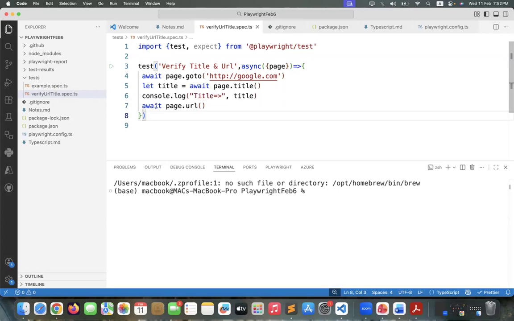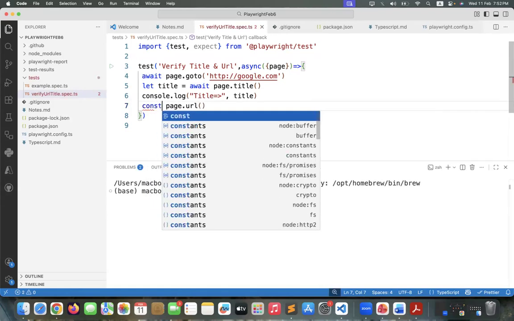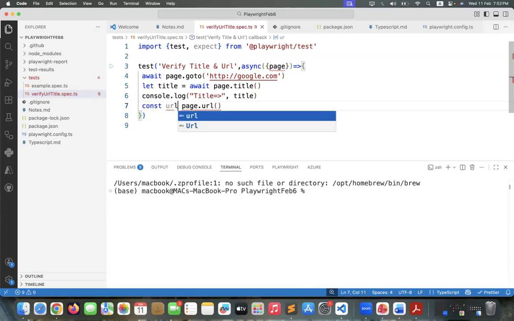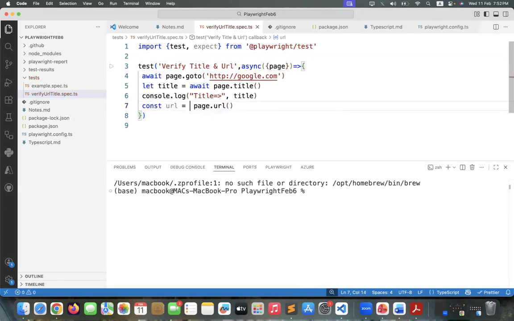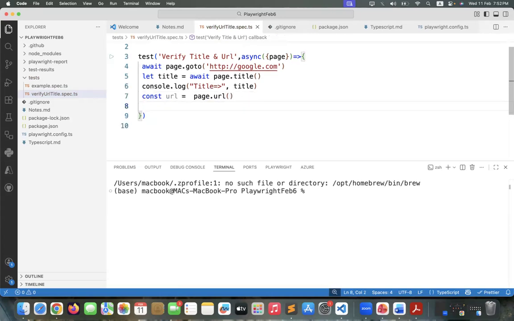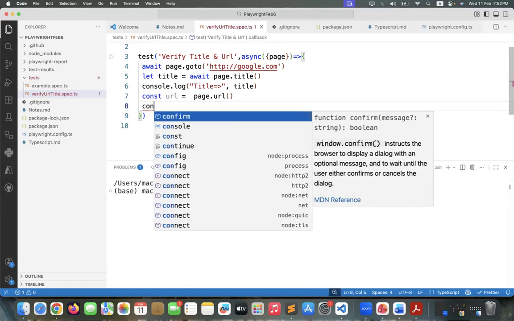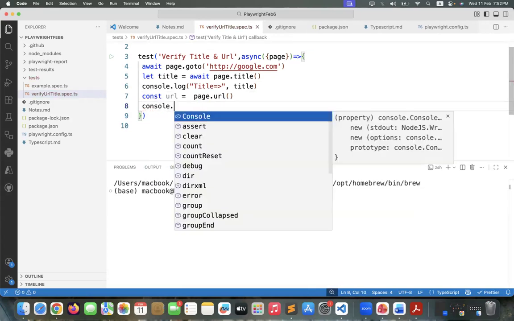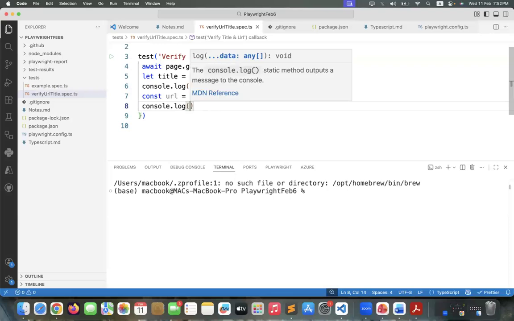It returns a string. So let me store it in a variable called URL. console.log, here URL.